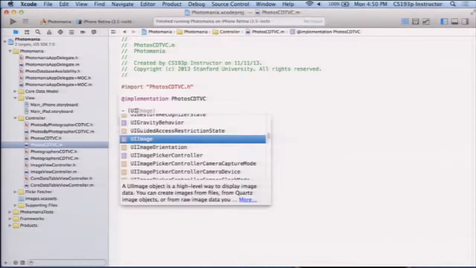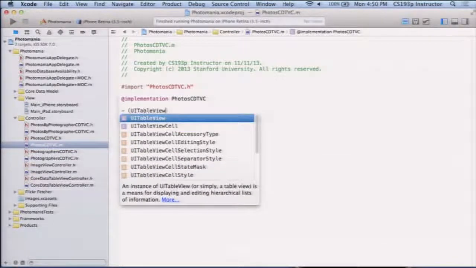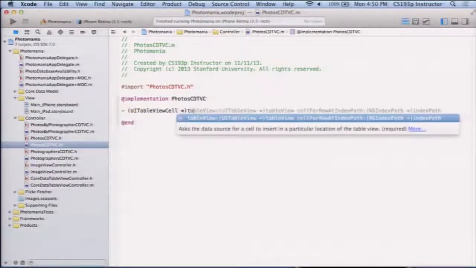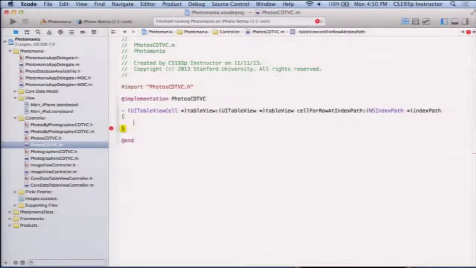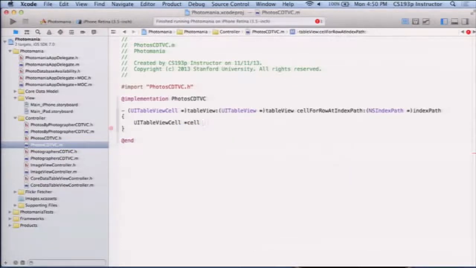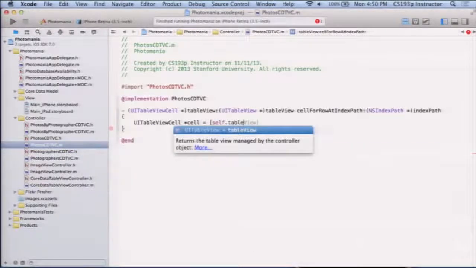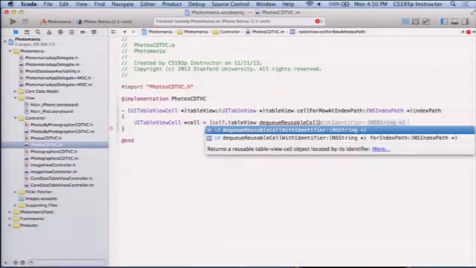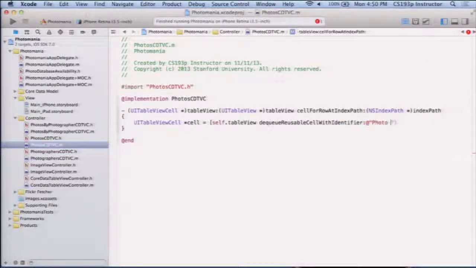So let's look at cellForRowAtIndexPath. It looks like this, tableView cellForRowAtIndexPath. And of course, we'll just get the cell. This code should be very, very familiar to you. Go to the table view, we dequeue. I'm going to call this photo cell. Now, it's interesting. This is a generic class, and it's using photo cell as its reuse identifier.